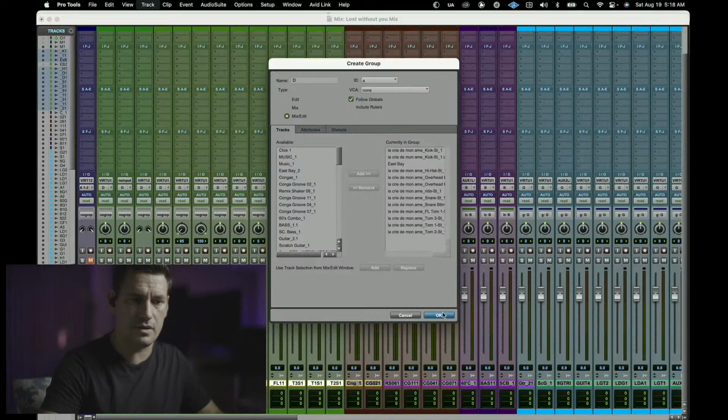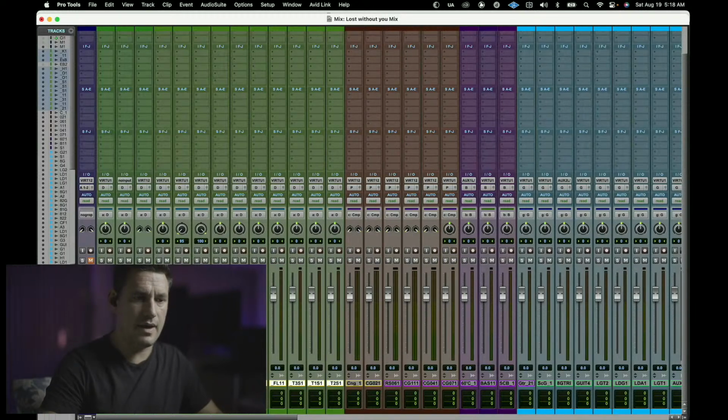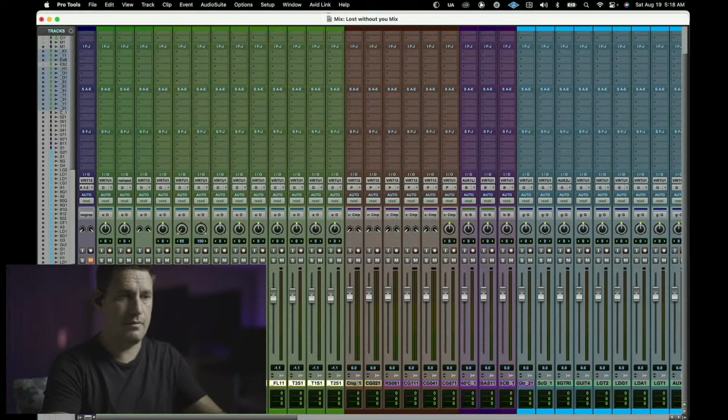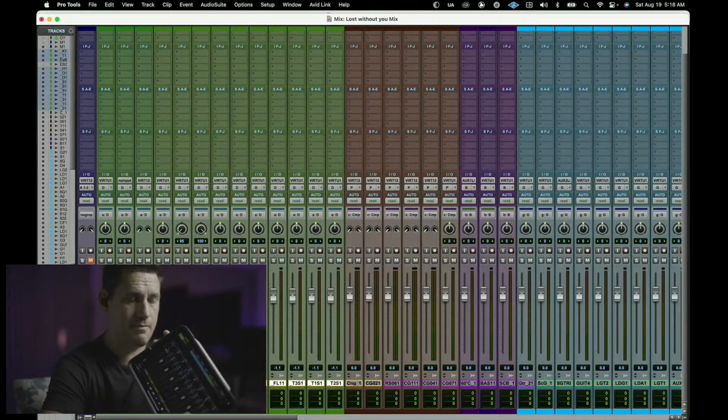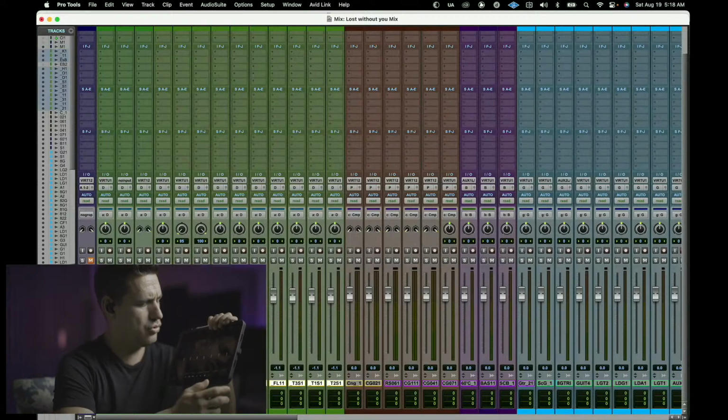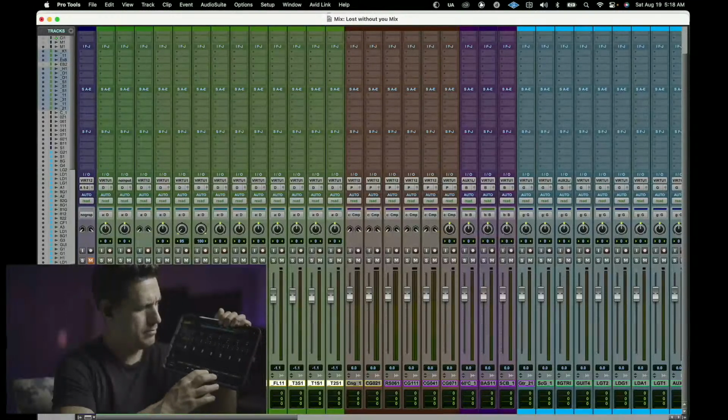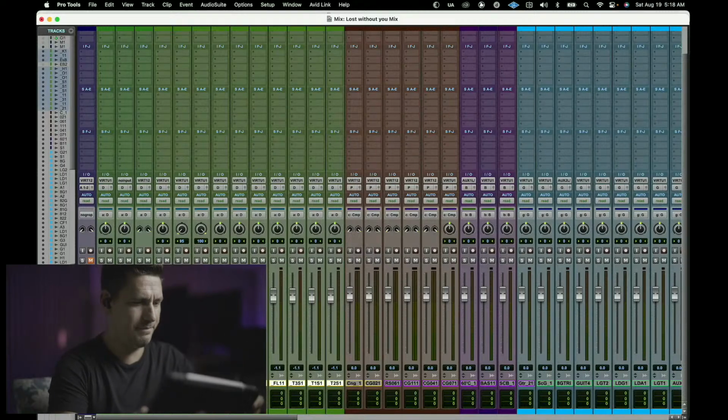So by doing this, if I press OK, now I have all those drum files, and I have my controller here on the iPad. I'm using this iPad today, and from here I can control, can play, stop, and do all kinds of stuff. Cool stuff here.